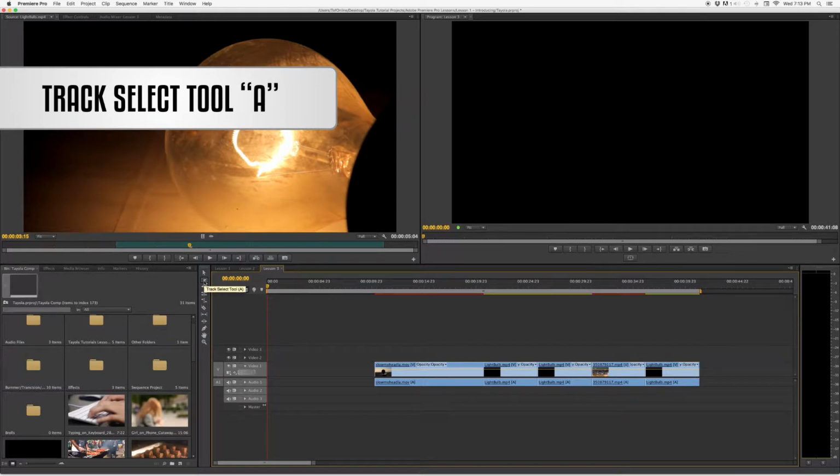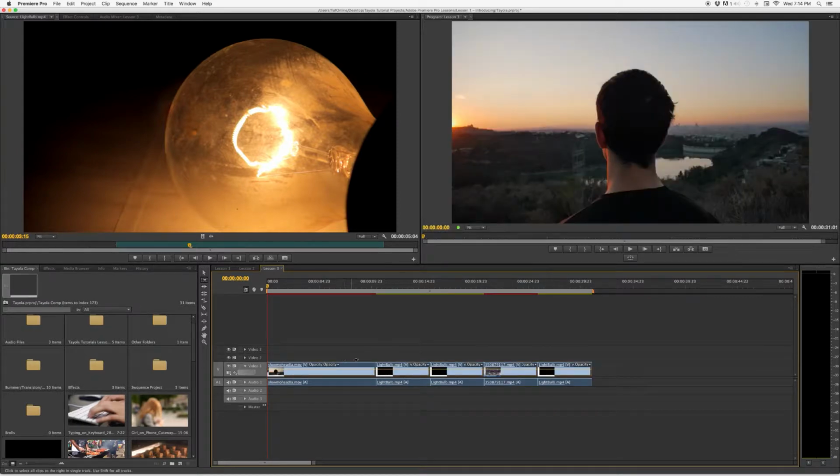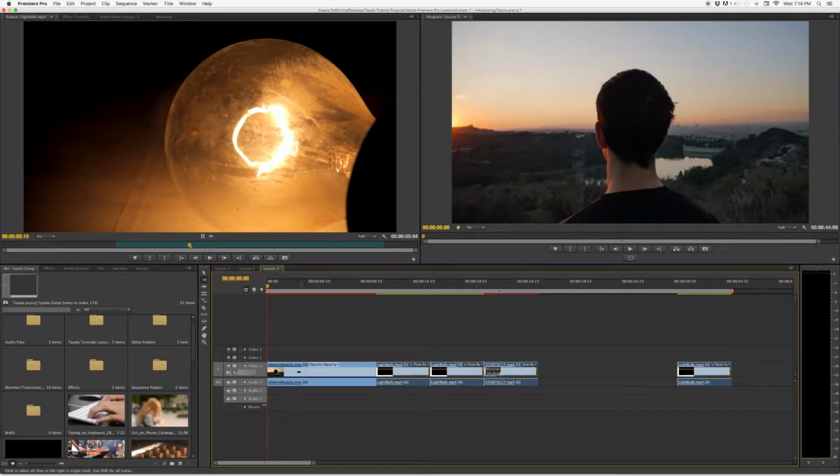We have this tool. It's called the Track Select tool. When you click the Track Select tool, you can click and drag at the beginning of the timeline and let go. You could do it at the end, and it only selects the end. When you press A, it allows you to select all the clips in front.